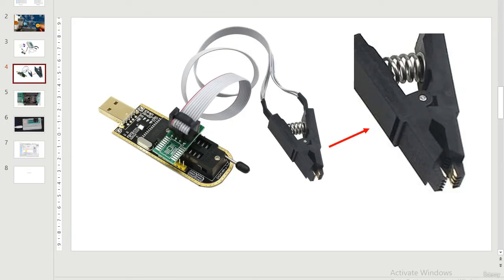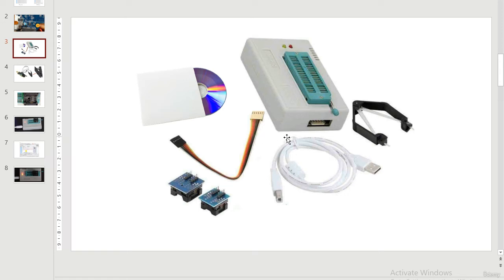Okay, so of course the programmer contains many accessories, as you can see here. The first accessory is the software. For example, for this kind of programmer, as we have seen before, the TL866, you will get the software with the programmer on the CD-ROM, or if you want, you can download it from the internet.